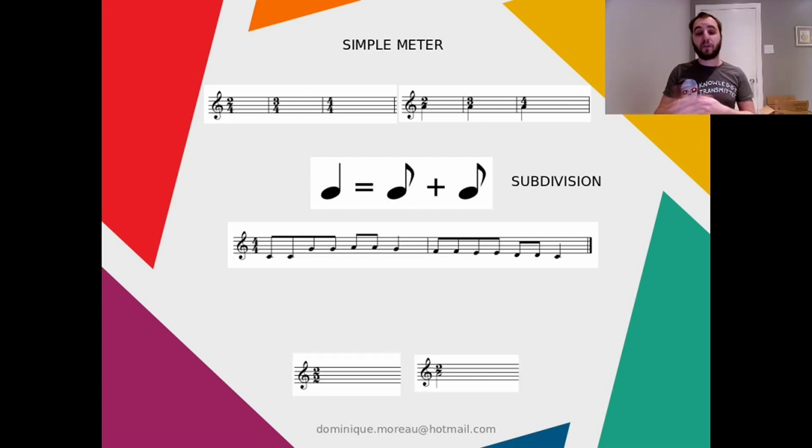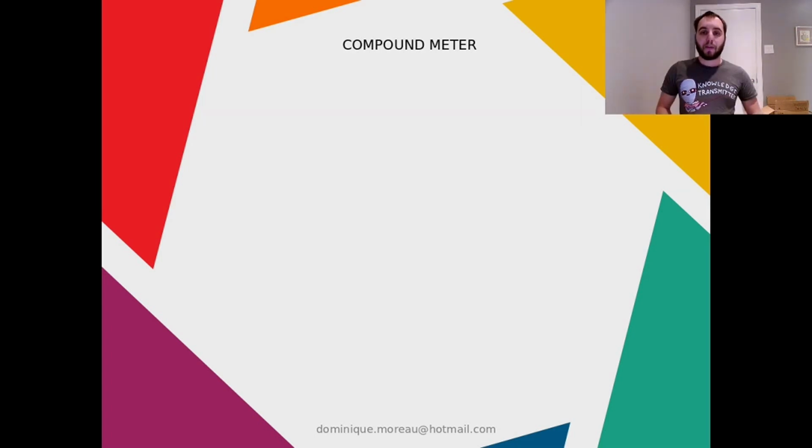Other examples for simple meter could be 2-2, which is 2 beats of half notes. The simple meter we just saw is probably very intuitive for most of you because this is how music is usually taught. It's one of the first few things we teach about music. The next one, compound meter, gets a little more difficult. Not because it is inherently more difficult, it's just because it's got some notational issues, which we'll talk about in a second, but also we don't tend to teach it as quickly, as early to people who learn music.